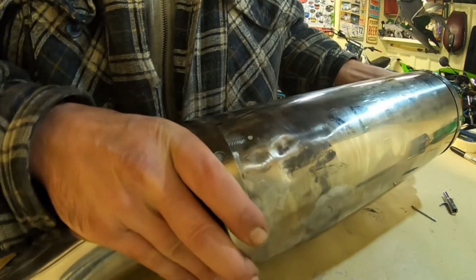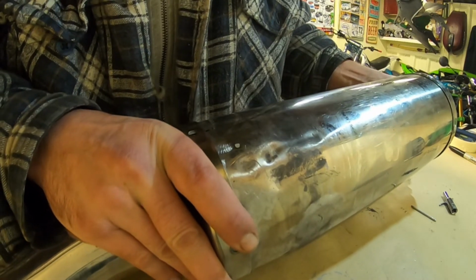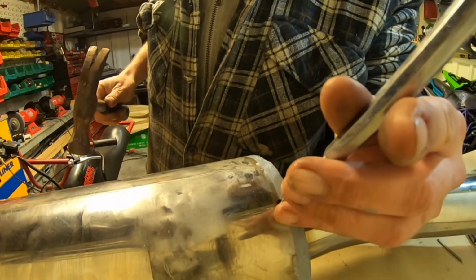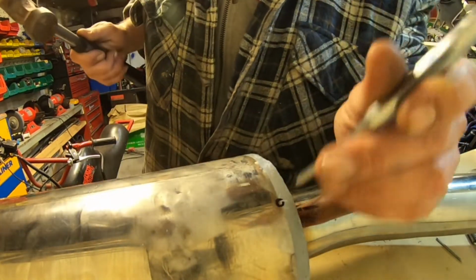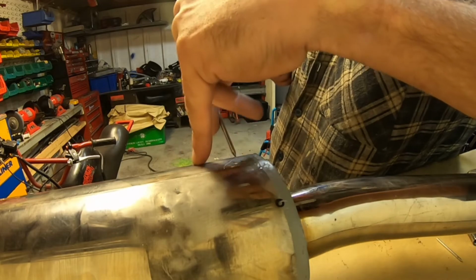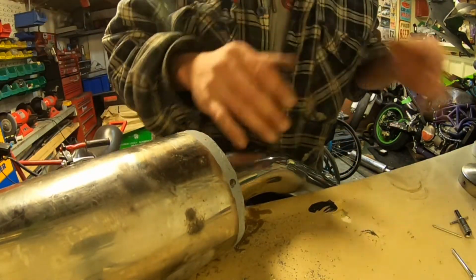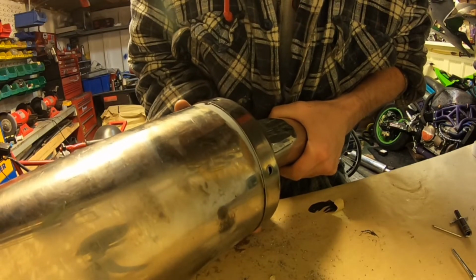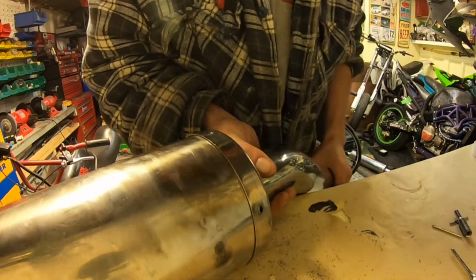Get this sucker back on here. We'll just line it up with the mark we just made. Got a dot punch. It's hard to drill otherwise, especially on something that's circular. So there we go, drilled. Beautiful. At that finishing point, hopefully. Well, I've probably drilled it off too quick.